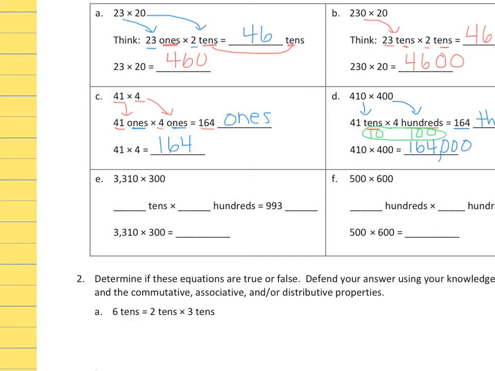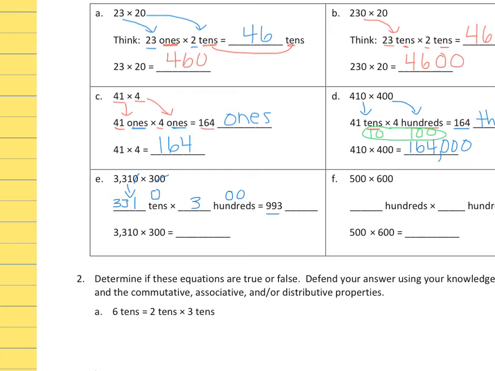Let's look at 1E. So we have to actually convert 3,310 into how many tens? Do me a favor. Put a 0 above the word tens because there's 1 zero in 10. So what that means is we get rid of the 0 here, and in unit form, we would have 331 tens. Same thing with hundreds. There are 2 zeros in hundreds. That means take away these 2 zeros, and you're going to have 33 hundreds. So they gave us 331 times 3 is 993.